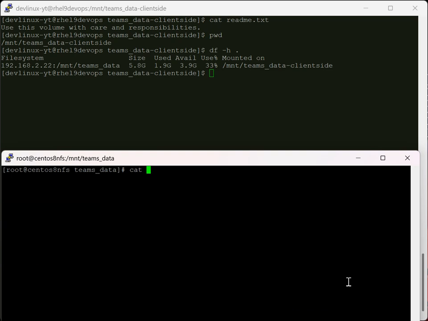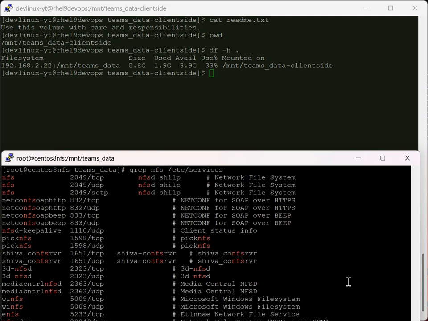But I have a way. Let's see, grep /etc/services and grep for this one, NFS. So port number 2049. That is the port for NFS.